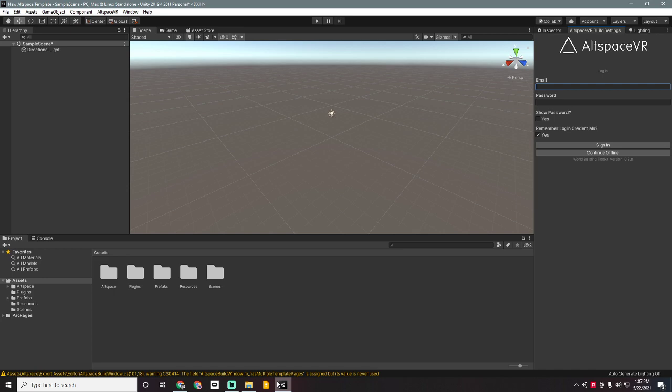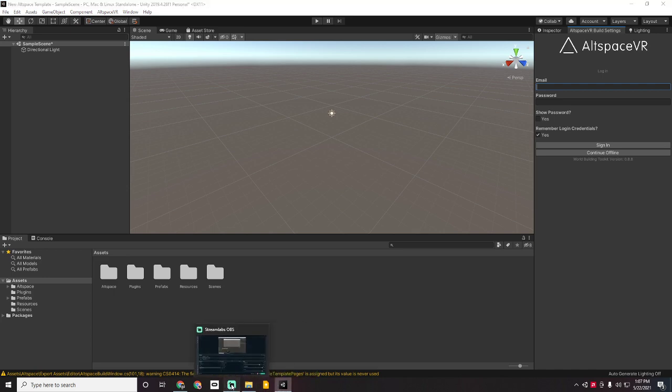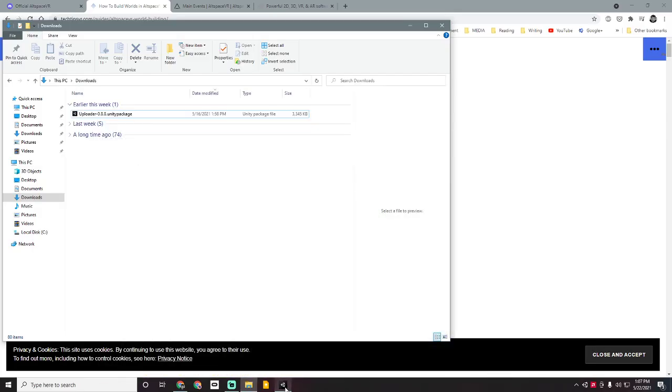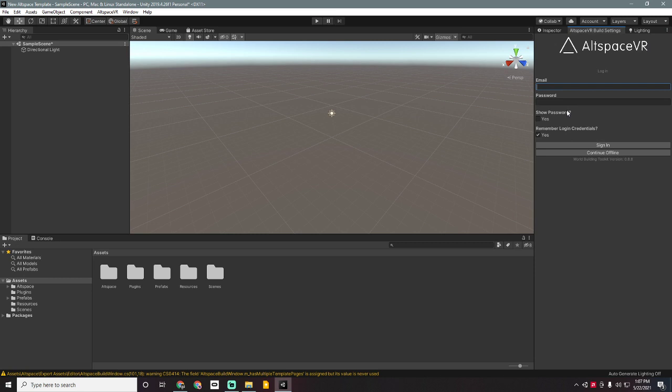Oops, you didn't need to see that. What am I trying to do? I'm trying to remember what this is. I'm not going to show my password. I hope you don't care to dox me, but that's my email.